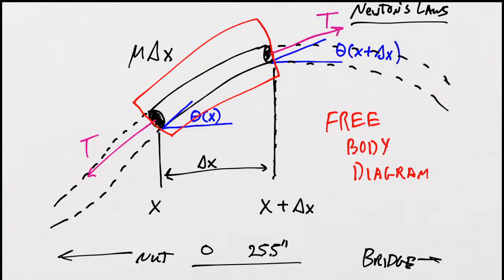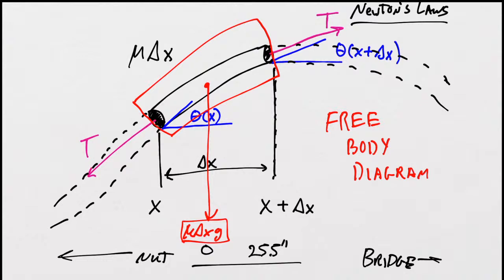And we know that that's the only place forces can exert themselves, with the possible exception of gravity, right? This string has a weight, so presumably there's a force going down, and that's the force of gravity, right? That force is going to be the mass of the string times the acceleration of gravity, which would be mu delta x times g, right? And ultimately, that's something we have to decide. Do we want to consider that or not?